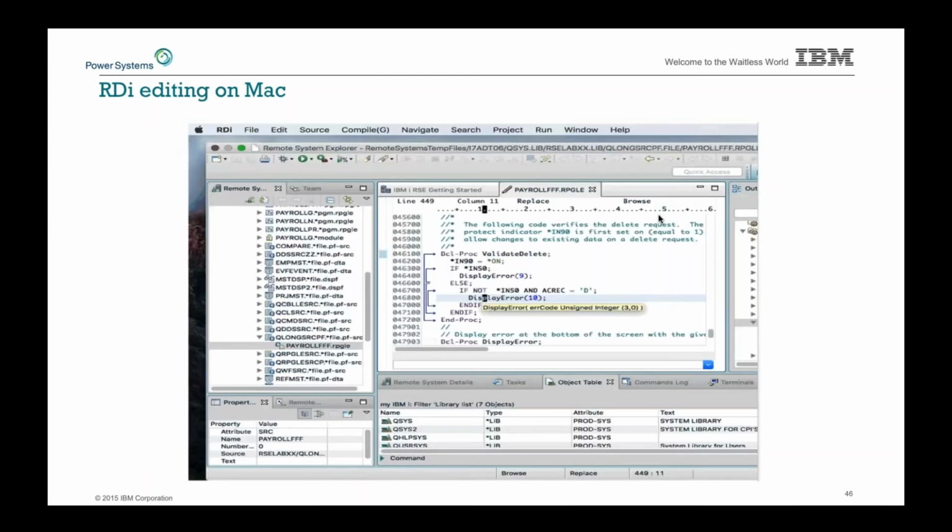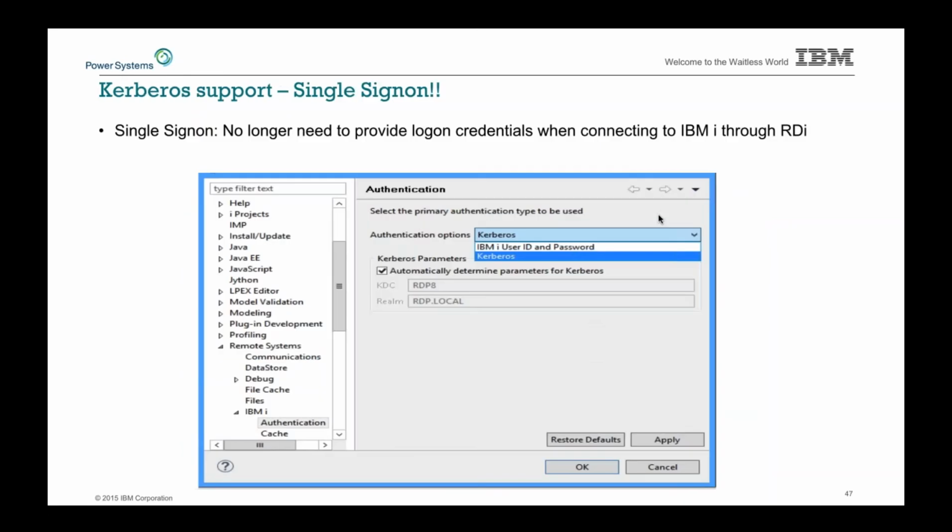So editing on a Mac, this is exciting for me since I run on a Mac now. I no longer have to mess around with my Windows machine. I can just happily have my one little place to play. The other item that we added that was a big deal, single sign-on support using Kerberos.